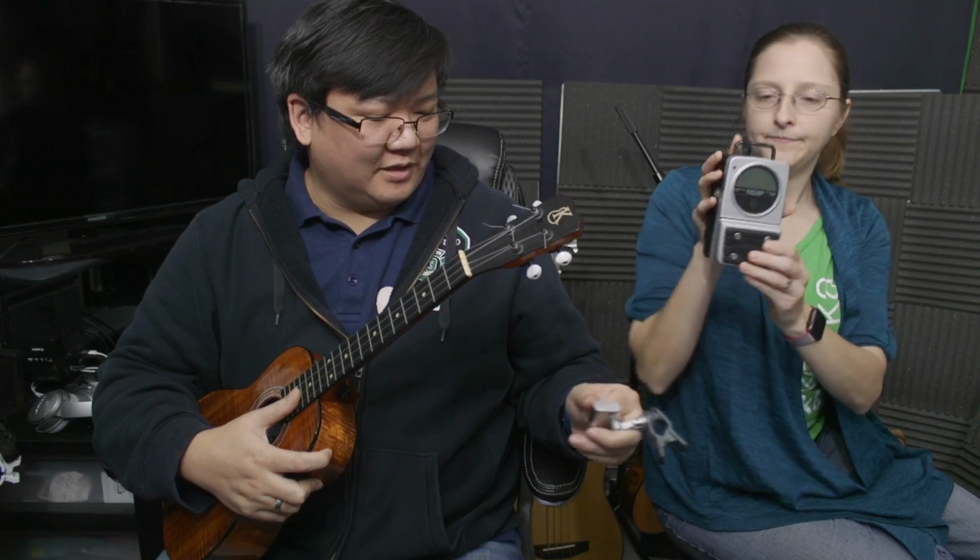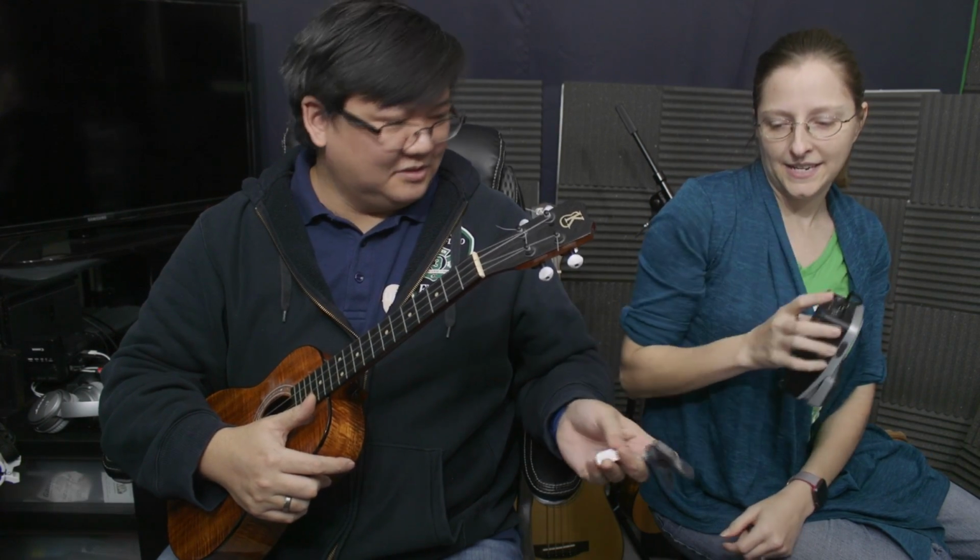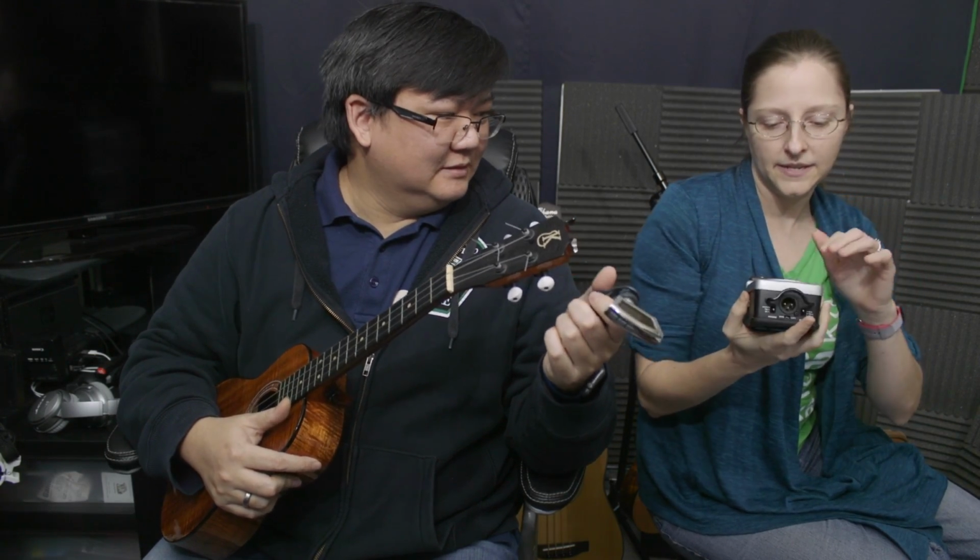is the stomp pedal. Yeah, and again, we talked about how we try to travel as efficiently as possible, so that one does not come with us anymore. It used to, but then when these micro tuners came out, it's so much smaller and a lot easier. And plus, all this does is the tuner.